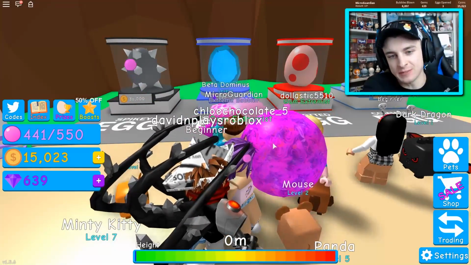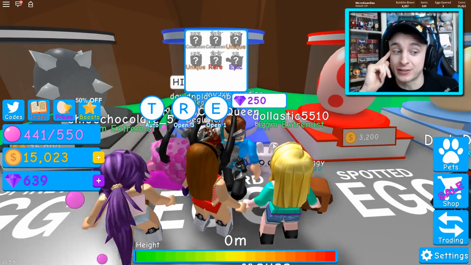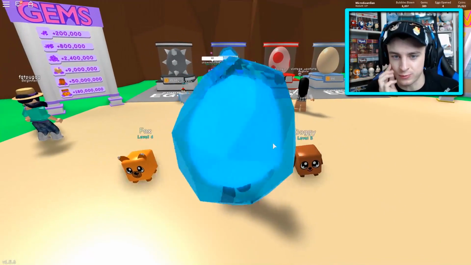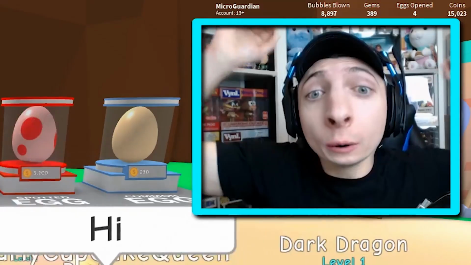Since we have all these gems now, and I don't know what else to spend gems on, we might as well try and get a rare or an epic. Would be crazy if we could get it from this one. So let's open. Ooh, that's a pretty egg. We got a rare. We got the rare.